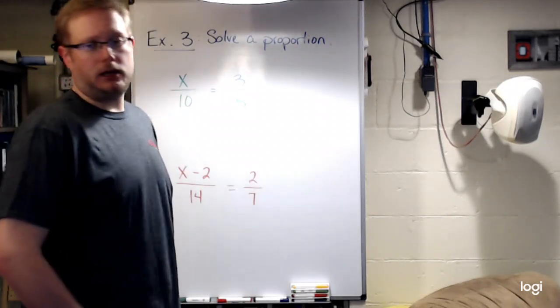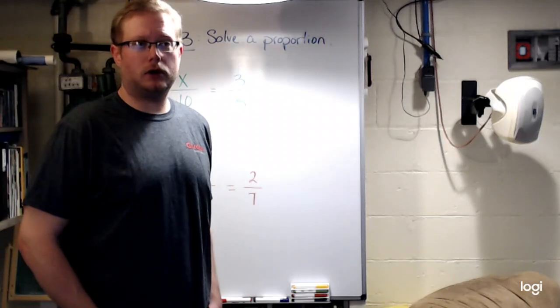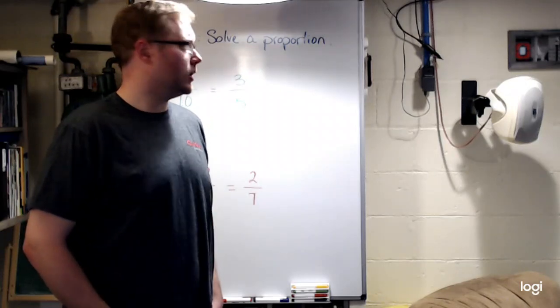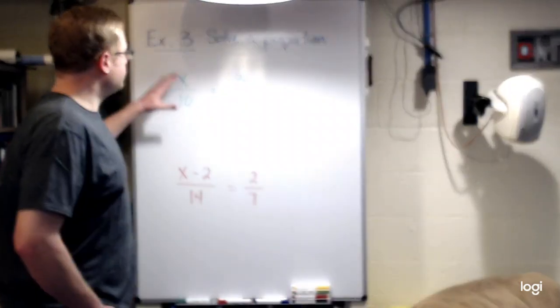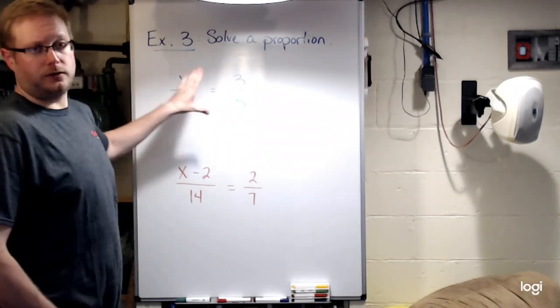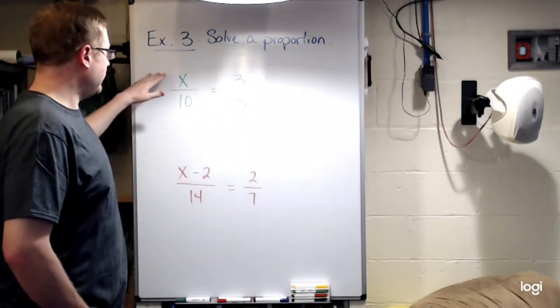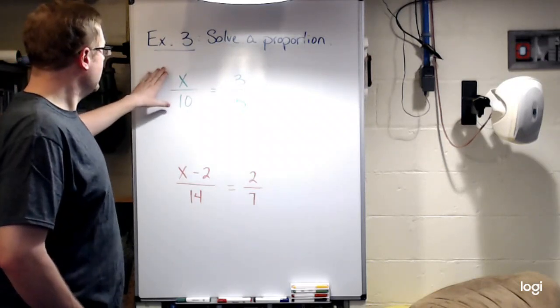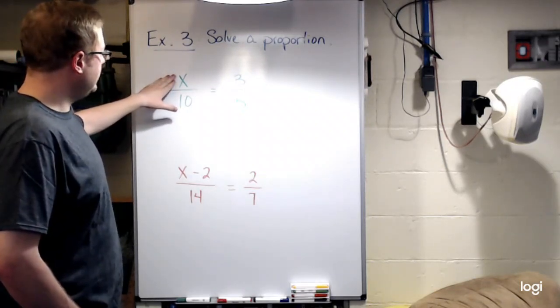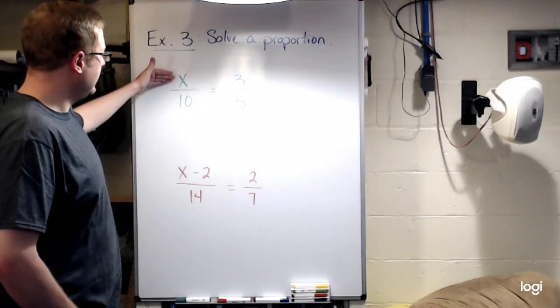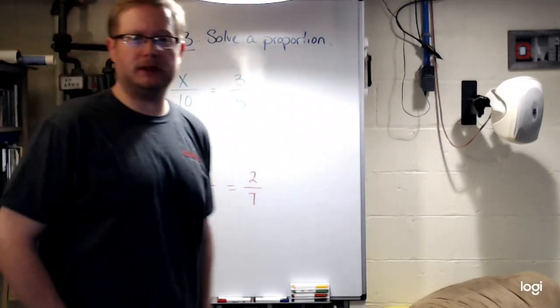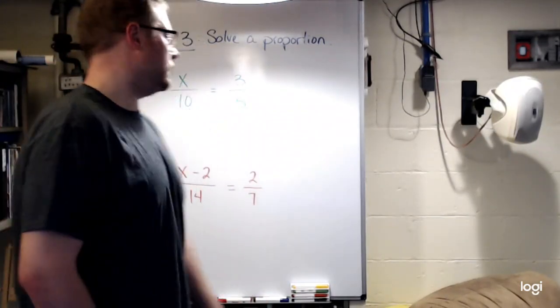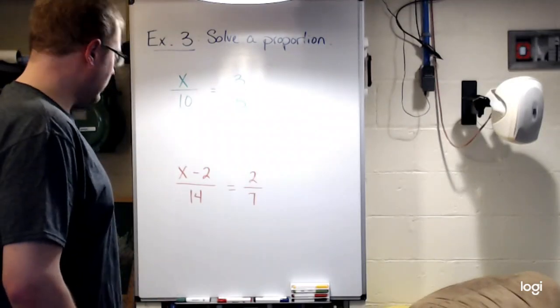So today, in this second part, what I'm going to work on is showing you how to solve a proportion when we have something missing. I don't know if you can see that coming through too clear or not, but we can see here in this example we have a variable. We have something that is unknown. So that is what we're going to really focus on in this video.